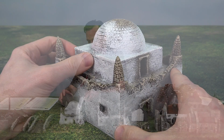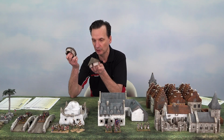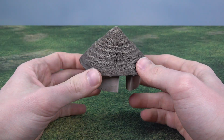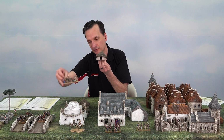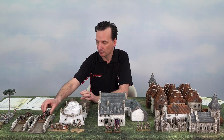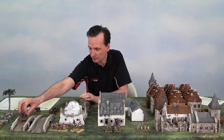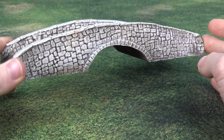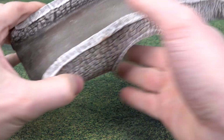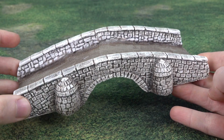In front of those, we've got some African or indeed Celtic huts as well. They're quite small. As you can see, you'd struggle to get a 28mm figure inside one of those in reality, but I think in actual fact it does work quite well on the tabletop. Over here we've got some bits that we struggled to find on the website after we ordered them, but these are bridges. I'm sure you can find them somewhere. We've got a large bridge with one arch, and then a smaller bridge with some buttresses and a single arch as well. So there's some resin bridges.